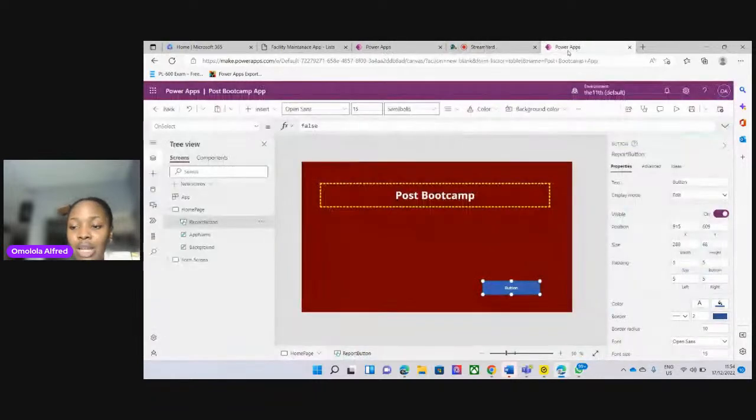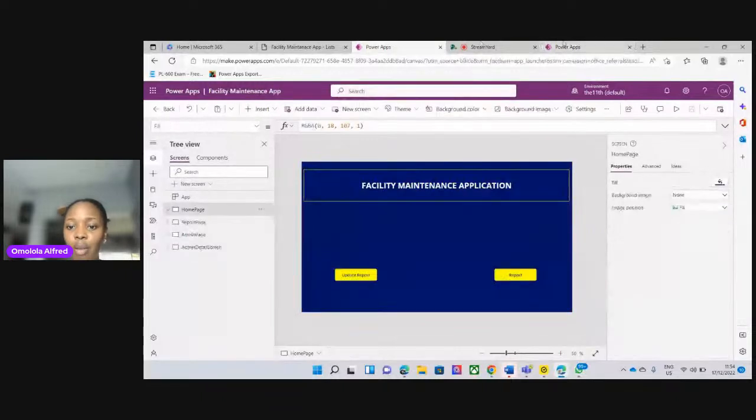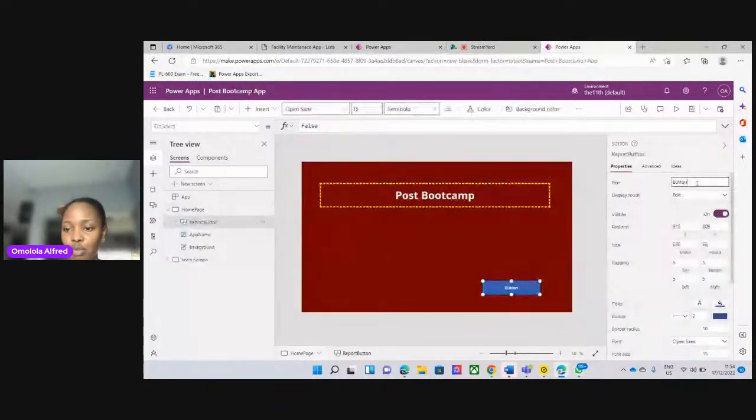So what we want to do now is change the name of this button. What do we want to change it to? Something that is very descriptive enough. What do we have here? Here we have reports. But here we are just going to come to the properties of this button, and we're just going to name this submit a report. Or make a complaint. Or let's just say complaint.